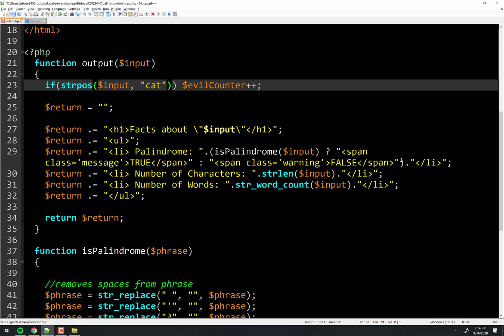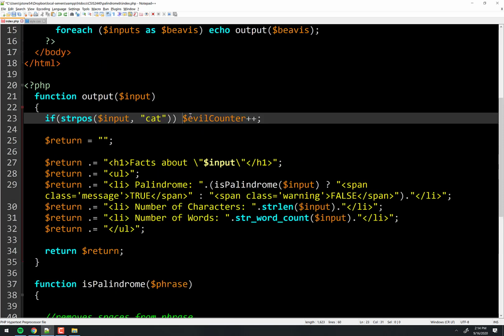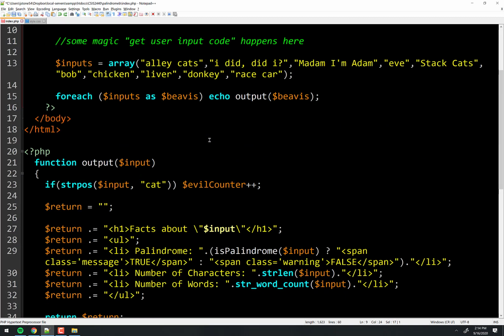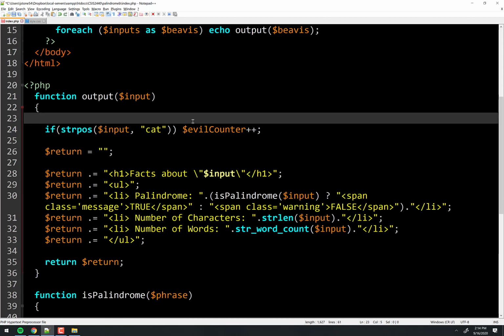But let's start here, because the real thing I want to point out is this is not going to work. That counter will not increment because that counter is not in this function. It's up here. It's a global variable, outside of any particular function. I could, inside of this function, make my own evil counter variable and set it at 0, but that won't work either because every time I run the function, it resets to 0. So I need to get that global one, right? The way you do that is inside this function, you declare the evil counter variable, but you say, I'm declaring this counter, but I'm talking about the global one.